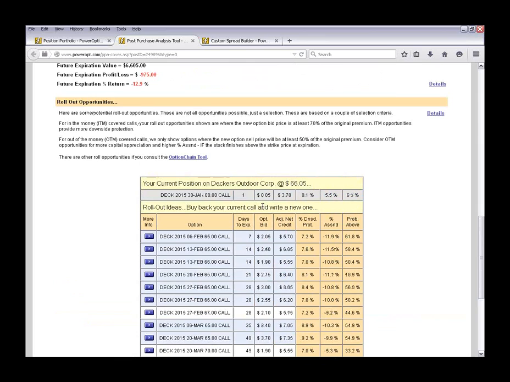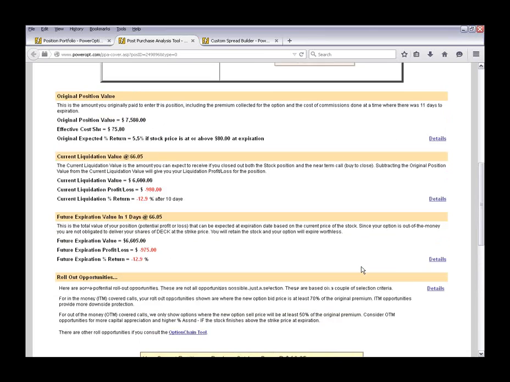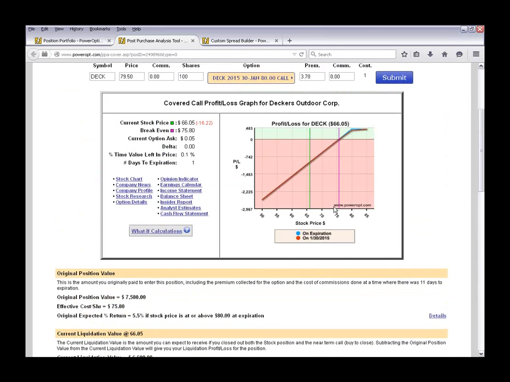Well, there is a third option, of course. It's not something that we truly advocate doing. But the third option would be, now that the stock has dropped, you may just let the call expire today, or you may have bought it back for 2 or 3 cents, 5 cents, whatever the buyback cost was, and then you may have looked to buy another 100 shares of stock at $66 to average down the cost of your position to try to get a better view.